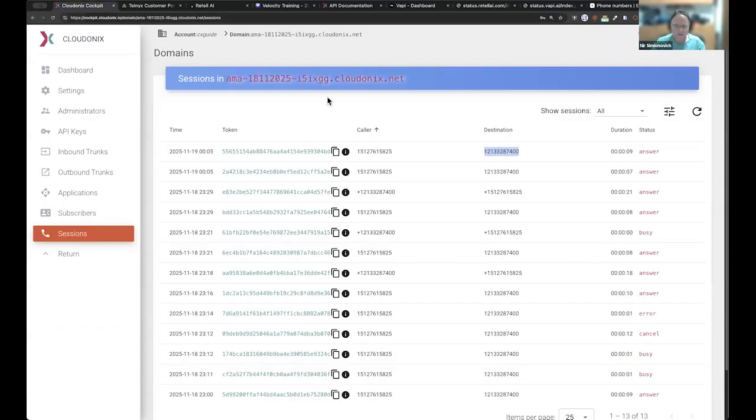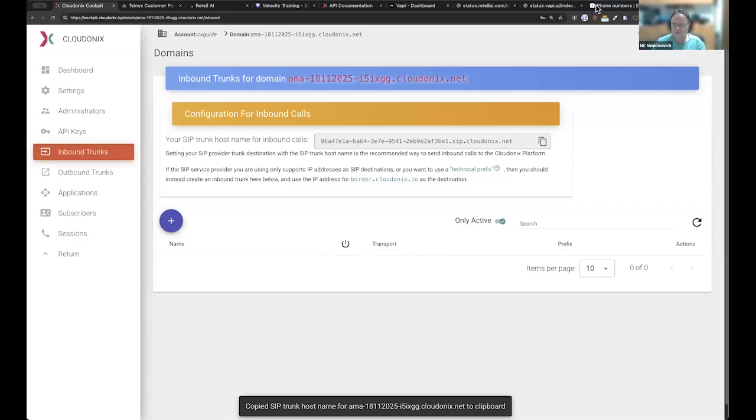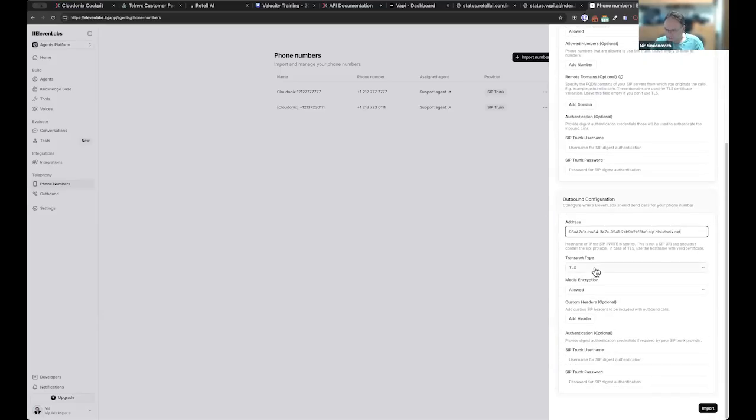I'm going to copy the domain. Media encryption, allowed numbers, not interesting. This goes in here. Transport is going to be TCP.